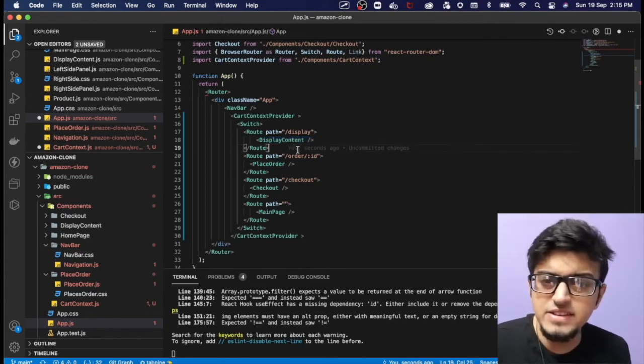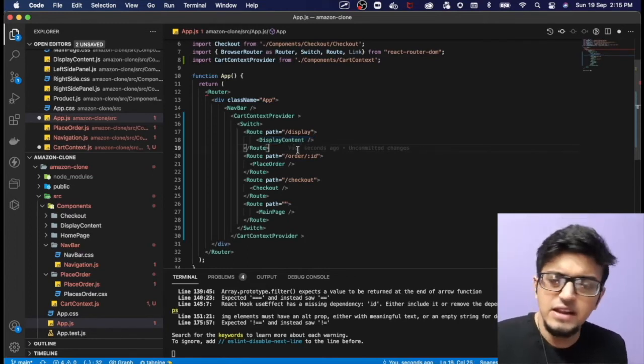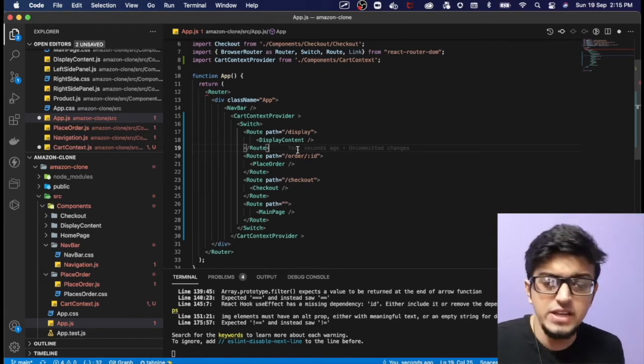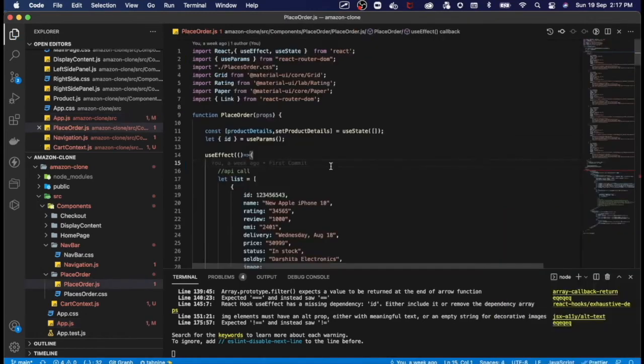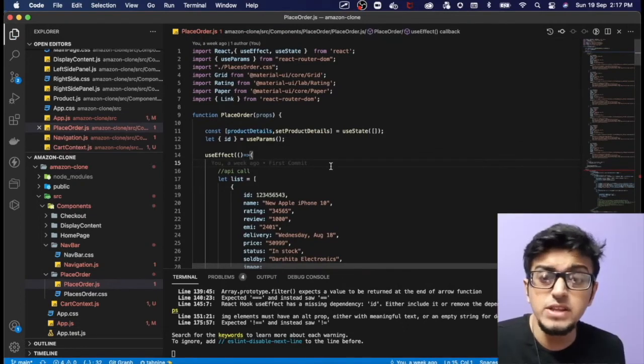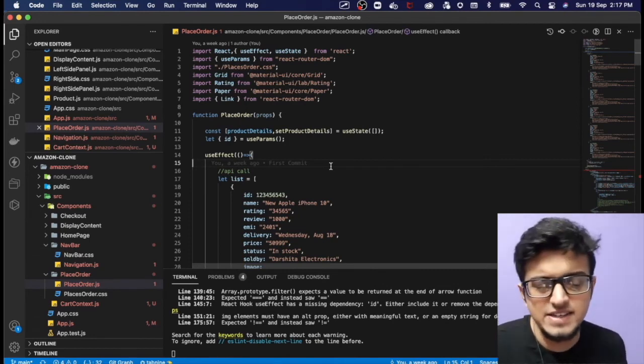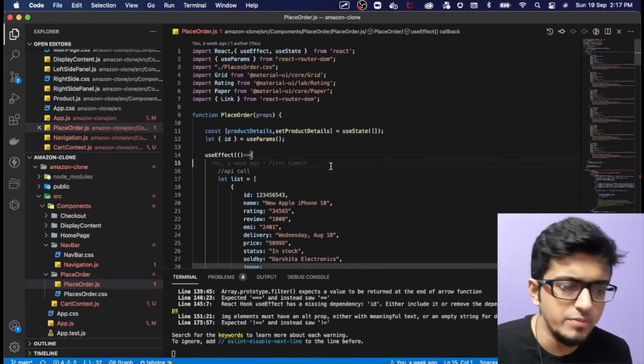Now since we are done with the basic structure of the context API, let's see how we will be implementing the add to cart functionality within our placeholder function. The way we need to implement this context API within this placeholder component is very simple. First, we need to import the context API that we have created, and then we just have to use that context API. So let's see how we will be doing.